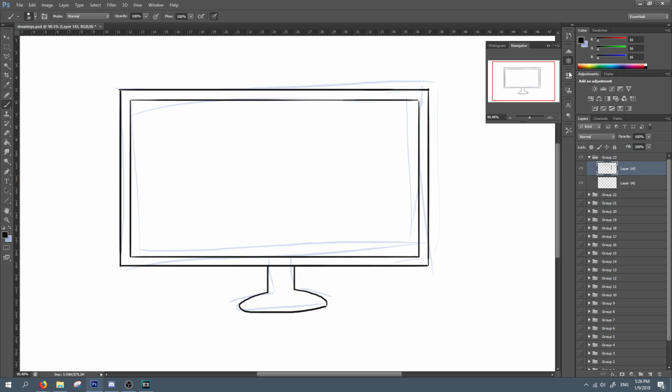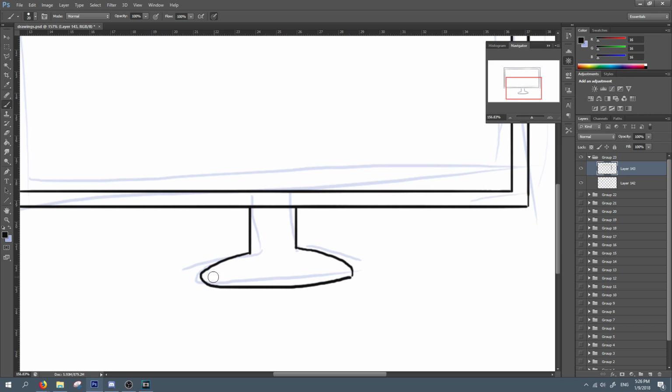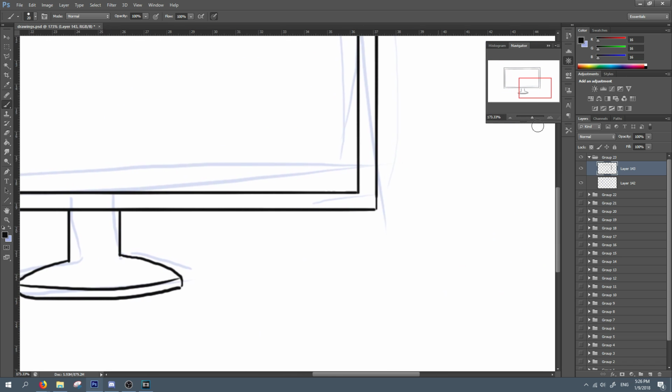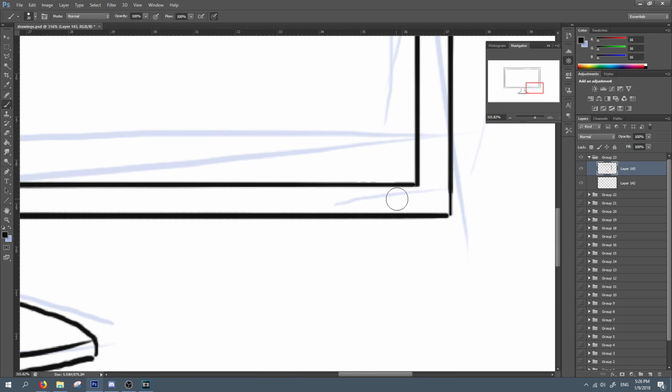Another thing I have problems with when I draw is generally wobbly lines, but well, I think there's some people who might notice and some people who might not. So in this scene, I'm going to be showing the settings on the screen, so you know there's buttons on the monitor.